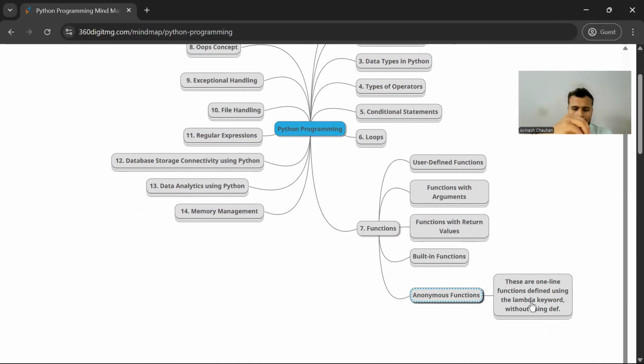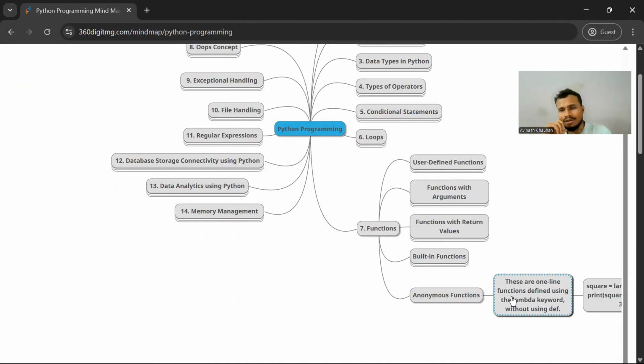It's something whose identity is not defined, not revealed. For that reason, it's an anonymous function. Now we will start with the things.